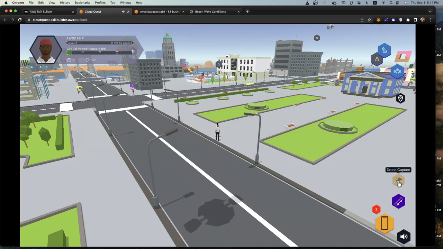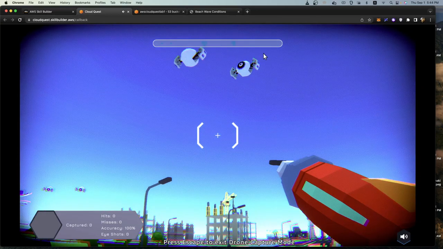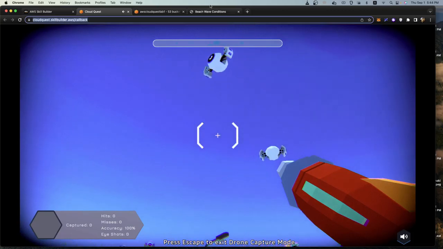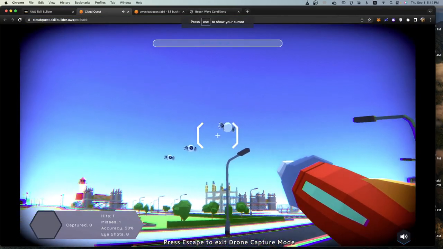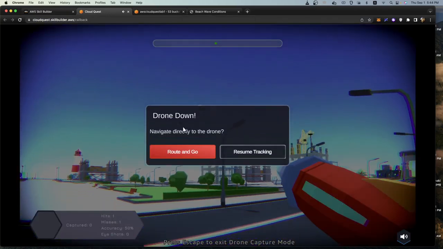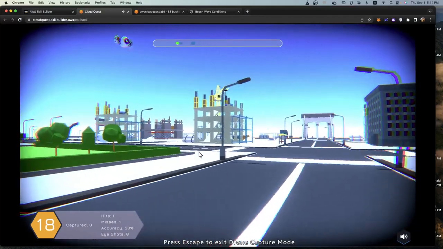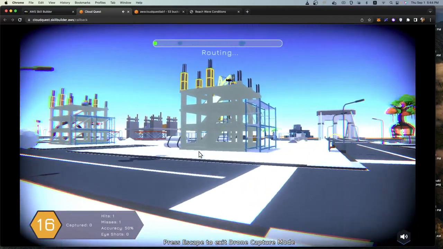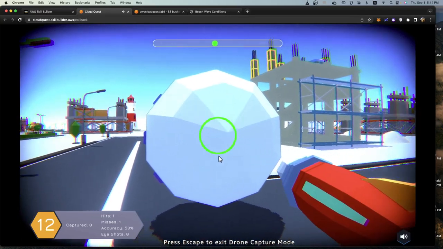Drone capture? Pew! Pew! Drone down. Navigate directly to the drone, route and go. I'm a big old drone. What am I supposed to do?